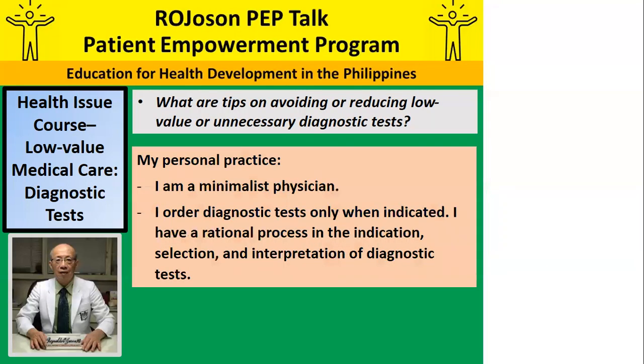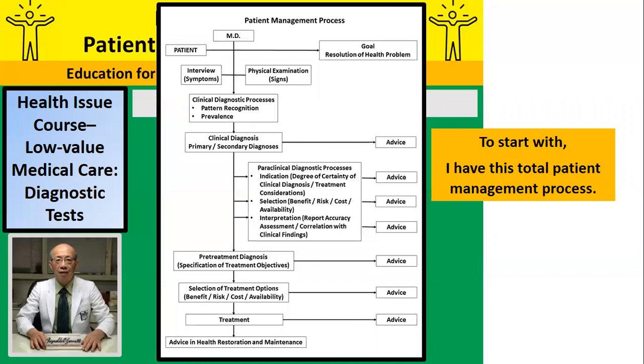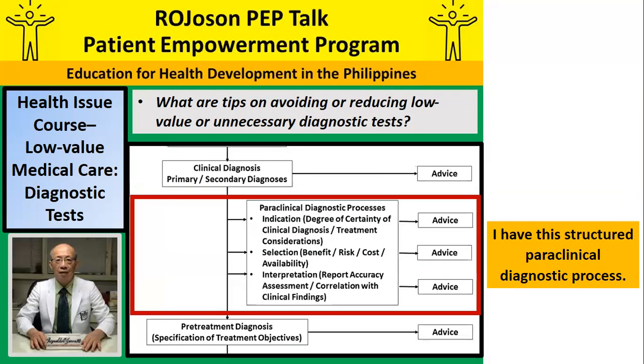My personal practice, I am a minimalist physician. Okay, this is my declaration. I order diagnostic tests only when indicated. I have a rational process in indication, selection, interpretation of diagnostic tests. To start with, for those who have been attending my pep talk since the start, I have this patient management process. Okay. And then I have this structured paraclinical diagnostic process.